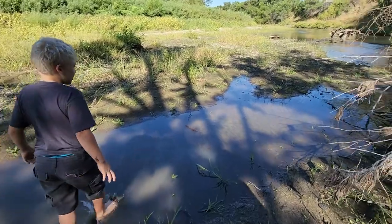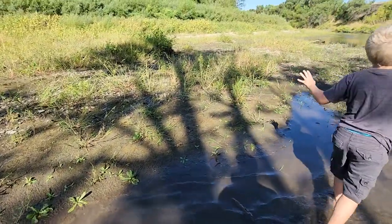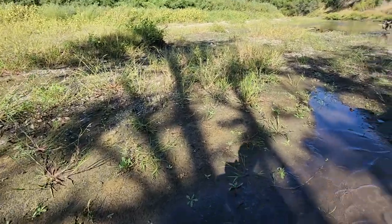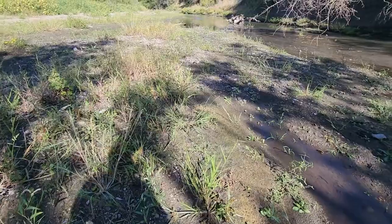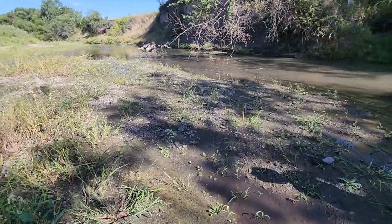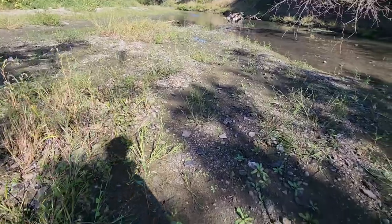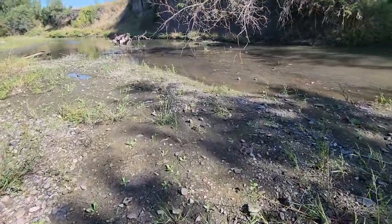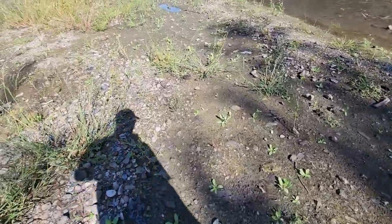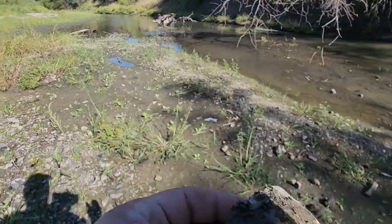Our luck has been good so far. Please don't let us down. Look, it's a three-foot camera sticking out of the water. A hammer. Oh, it does look like a hammer. It's a prehistoric hammer. These rocks do not feel good. What is this? This is pretty cool. It's glass. It's not cool.